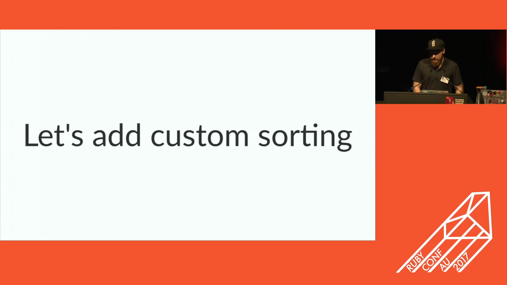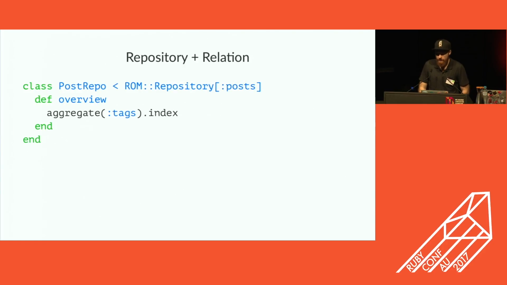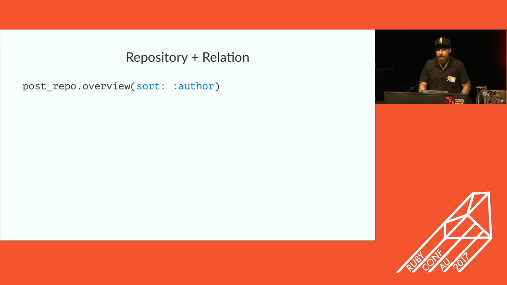Now, this has some pretty nice benefits. So let's say we want to add sorting. So a typical feature, you click on a header and it changes the sorting, right? So what we can easily do is to add a sort keyword and then just use the order method, right? And then we can sort by author, even though there's no such column, but it exists in our own relation view, right? So it's just pretty straightforward because we do exactly what we need to do because it looks the way it actually looks on the user interface, right?